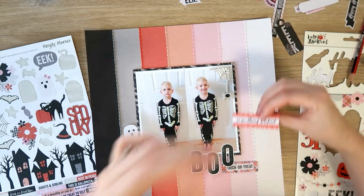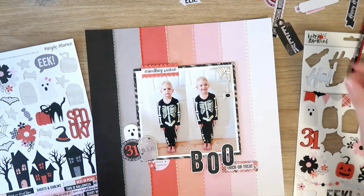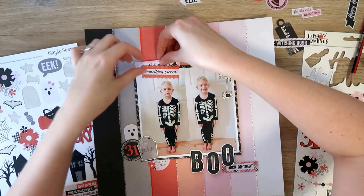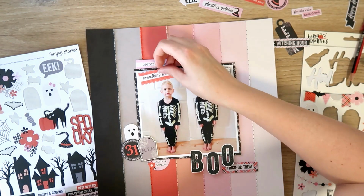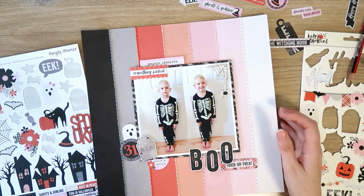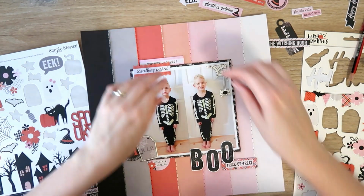I'm just trying to find something else to pop down in this kind of title cluster I've got going on. I like that Something Wicked, so I popped that at the top there. I've got a little space. And I did like that Ghosts and Ghouls, but it's the same font as that Something Wicked, so I wanted to switch the font up a little bit. So I found this Jeepers Creepers in a typewriter font, which I really quite like. Just playing around with getting everything situated how I want it.